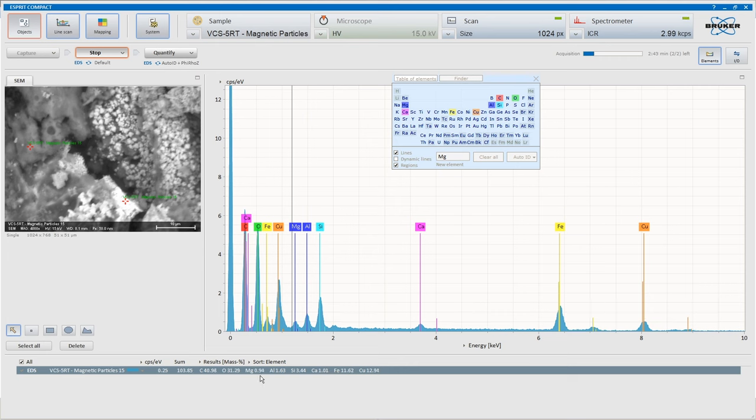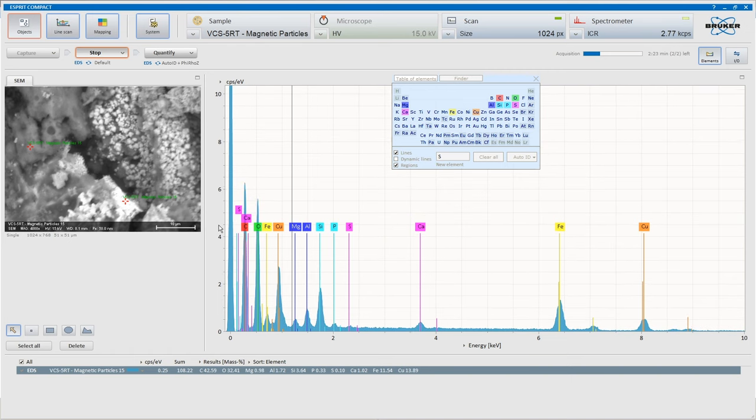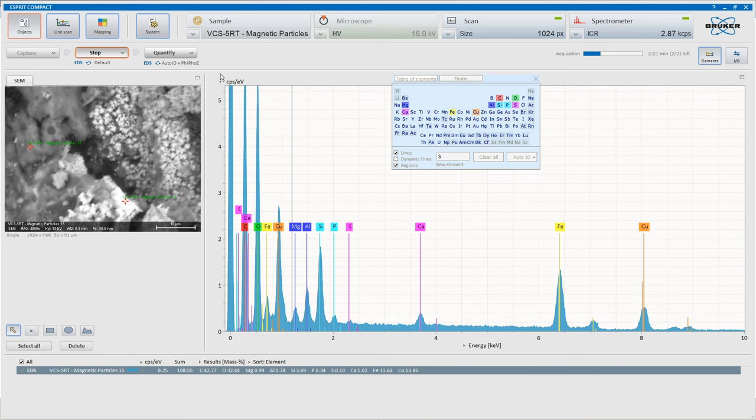Just under the 1%, so it doesn't pick it up. Just under. And is that phosphorus? Yes, phosphorus here. Again, the phosphorus is under 1%, but the signal's there, and it also looks like it's got sulfur there, but again it's not a very big signal. So this looks like it's the synthesized material.